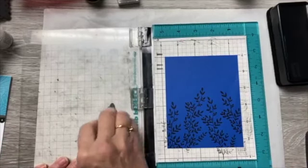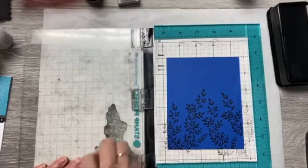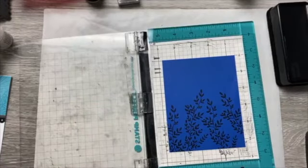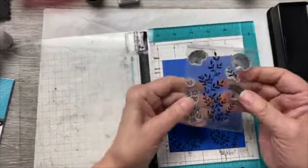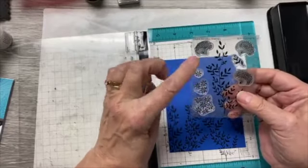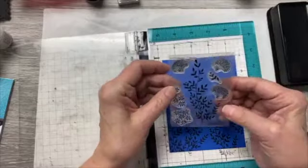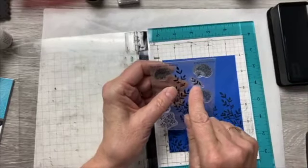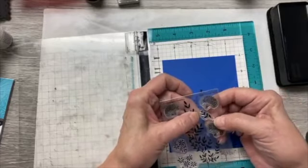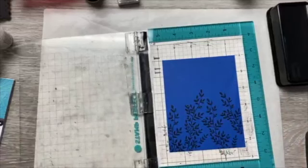Now on this stamp there's also dandelion flowers and some other little flowers which are really pretty. I'm going to be doing some more things with white ink next week, and I'm going to be using this stamp again. You can see the dandelions here, and then there's these tiny little flowers. So one of the techniques you can do with white ink, I can use these flowers on that. And they also have a singleton here, so if you're wanting to do a little fill-in or something like that, they have that little extra leaf there, okay?